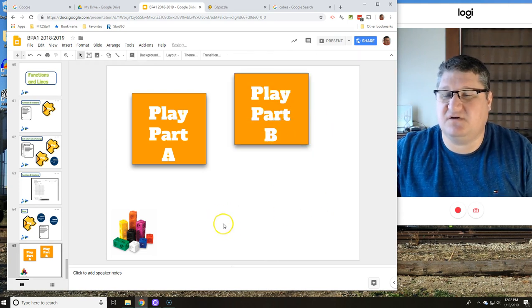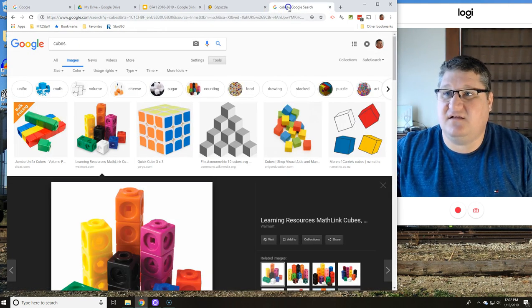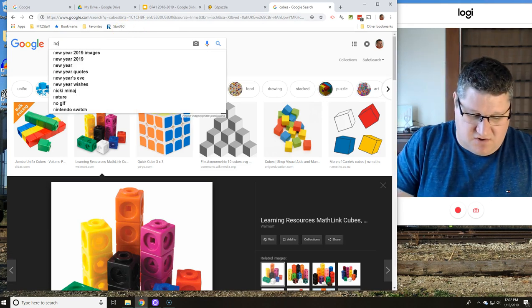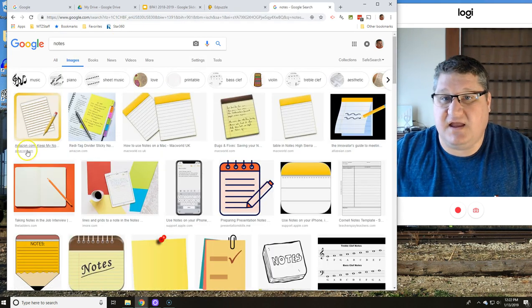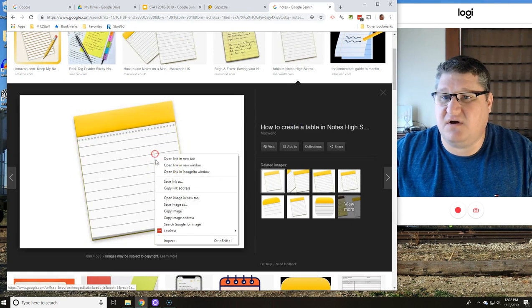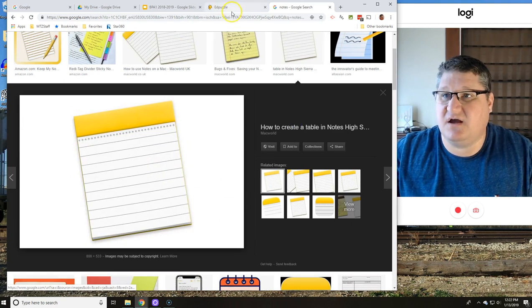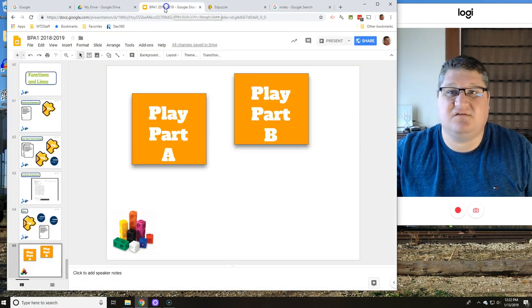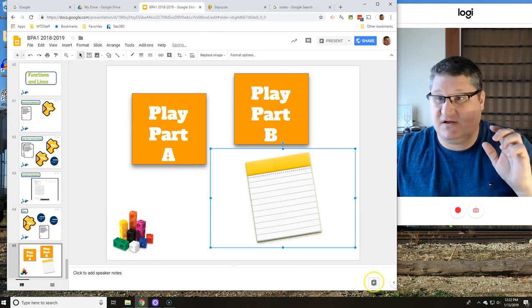Now, these are the video components, but let's say, hey, you had those note components. All right, so let's go get some notes. And so I'm going to go over here and I want notes. And here we go. My new note icon is this guy right here. Copy image again. Take a look at your rights, making sure you're using them correctly.